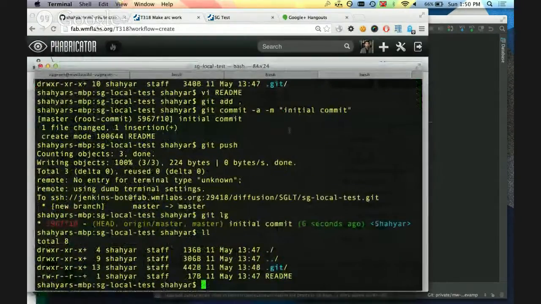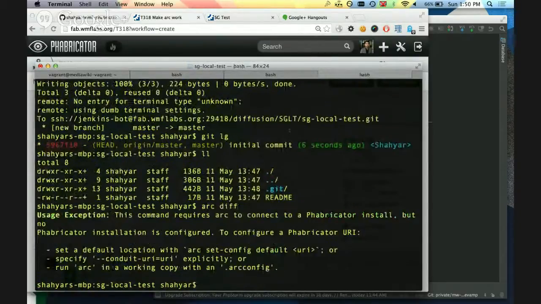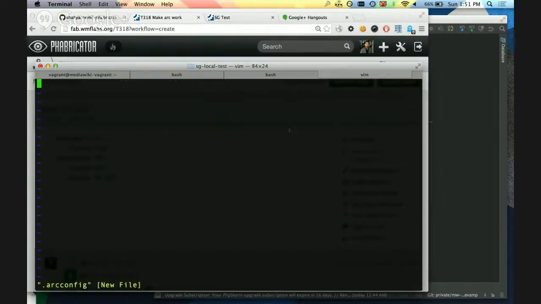Let's do that. So, the actual file that you need here is called .arc.config. Otherwise, if you actually do anything here, arc will tell you that you need to configure things. So you can do it manually by creating an .arcconfig file, or you can do it through arc set-config. I'll do it manually because I just want to commit the file and put it through the whole process. Incidentally, once you have the .arcconfig file, you can use arc to do a code review of adding .arcconfig. Yeah, it's very meta. So let's do that.